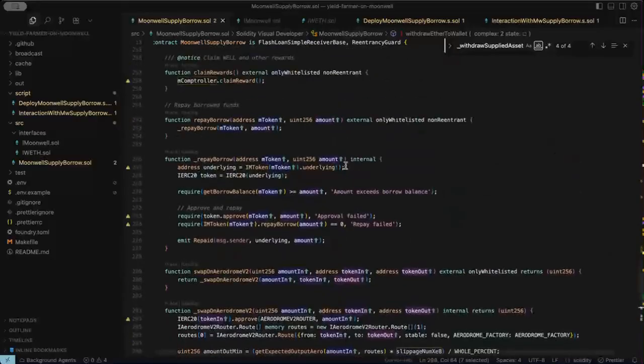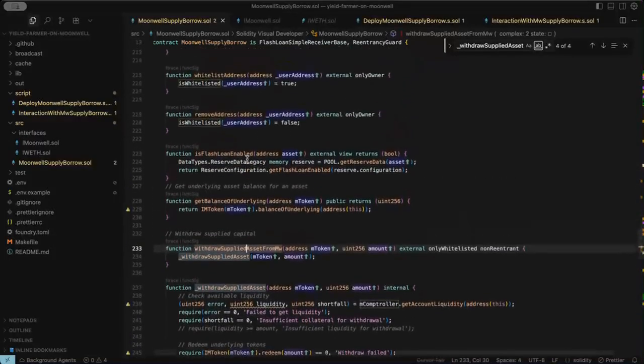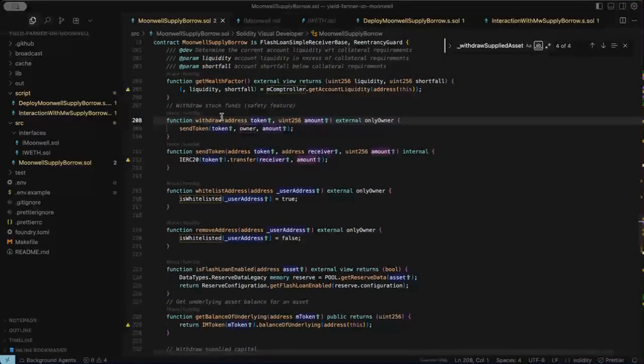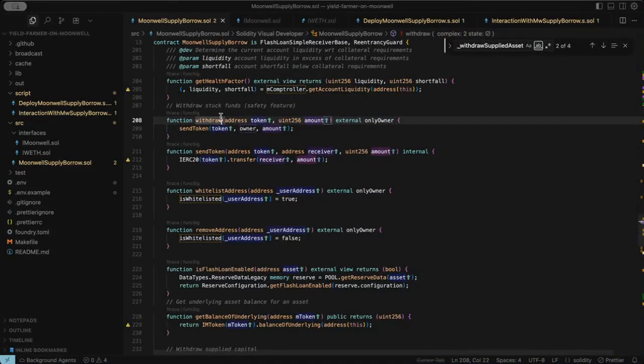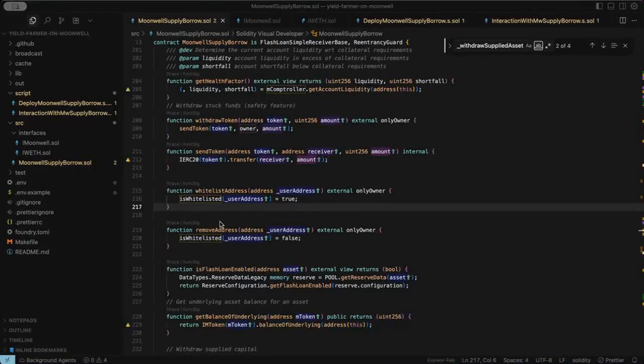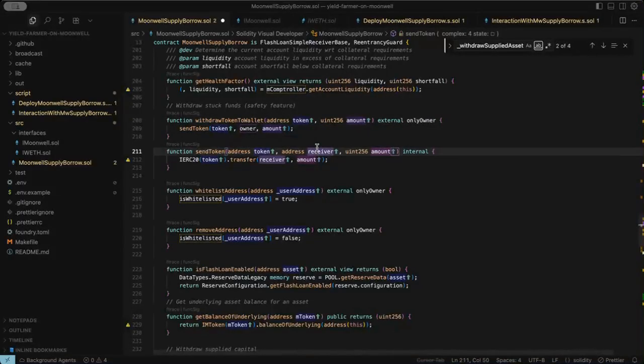I'm going to rename this withdraw. No, there's another withdraw function here. Yes, I'm going to rename it to withdraw token to wallets, because it only sends the token to the owner's wallet.